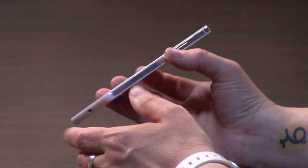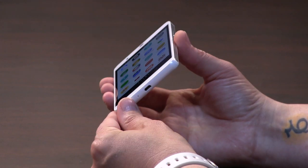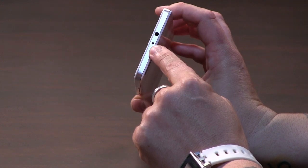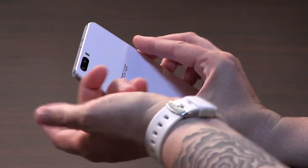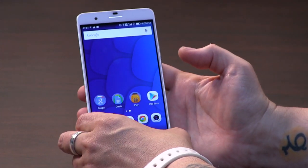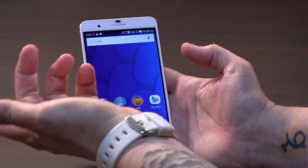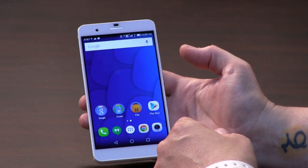They do sell in Australia, according to Bleak, so they're not unusual outside of China. It's just the US. Like, we're not going to get an infrared sensor up here so that you can use the remote control. I love that. In terms of specs, it's a high-end phone. There's nothing unusual about it in that sense. But yeah, it's running a bit of an older version of Android, and it's obviously not available. And if you get it to use it here, you're only going to get 3G on it.